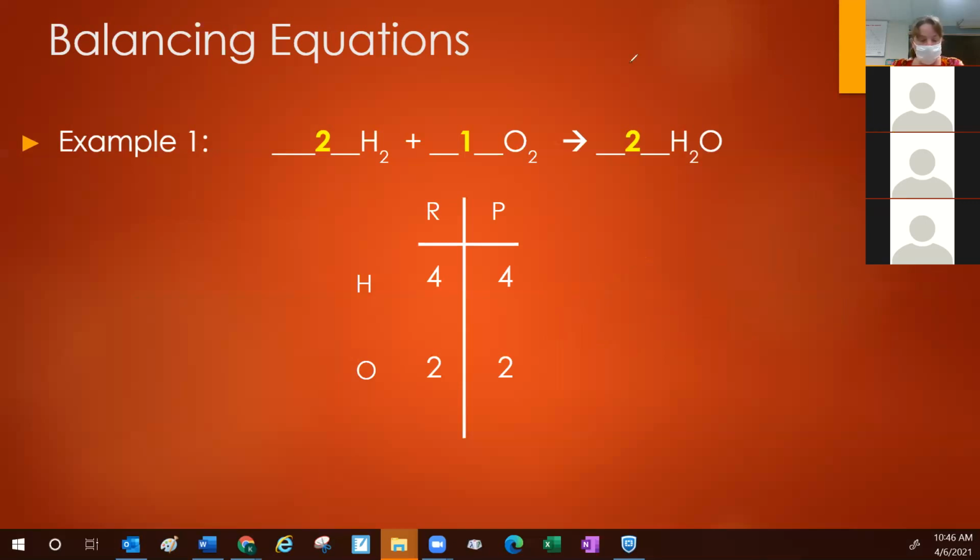Okay, now we're going to get into some specific examples that basically are just going to give you some tips and tricks to balancing some of the harder reactions, okay? Because not all reactions are only going to have 2 elements. Sometimes they're going to have 3, 4, 5, even 6 elements. So these tips are just to make your life easier, okay? You can balance any of these without the tips, but you're going to make it really hard for yourself. So please make sure you're noting these tips somewhere so that when you go to do them on your own, they're a little bit easier.